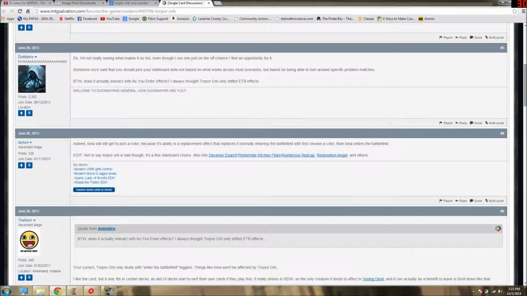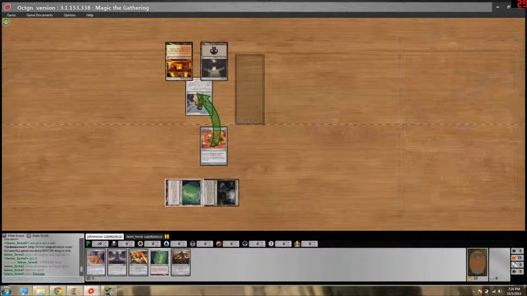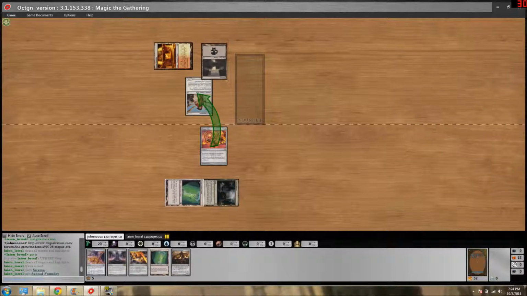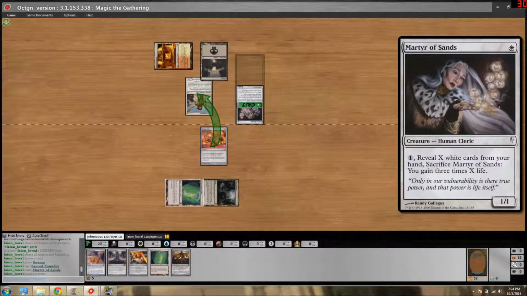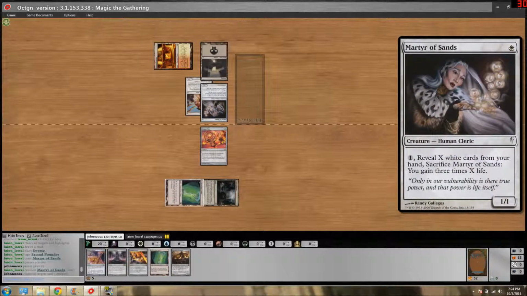One thing to keep in mind with it, though, is it doesn't stop alter Enter the Battlefield effects. Like if it says such and such a card enters the battlefield with, or with Iona, you know, those things aren't stopped, which is important to remember when you're playing this. Okay, looks like they're fine with it, and they're going to throw out a Martyr of Sands. That should gain them a healthy dose of life.